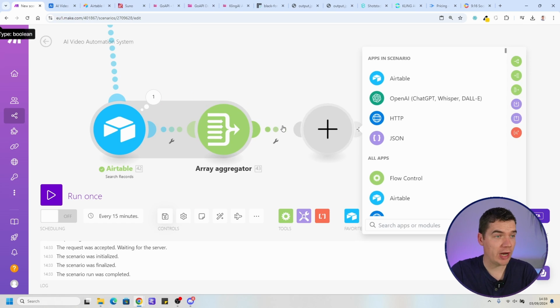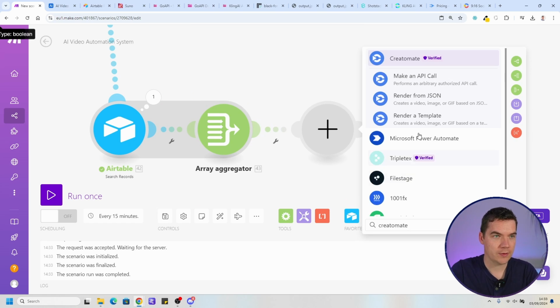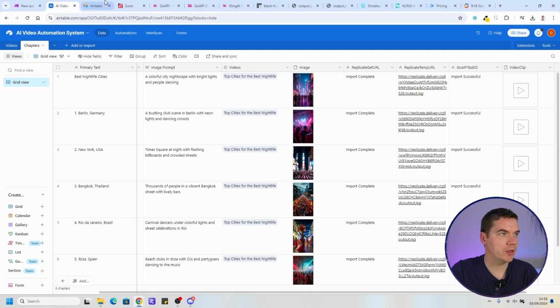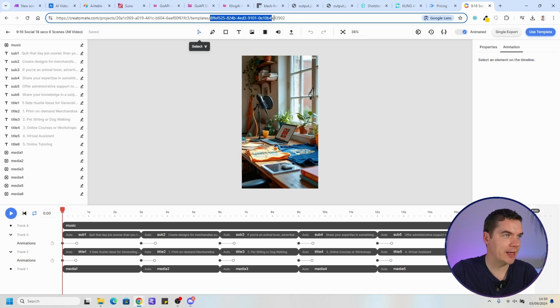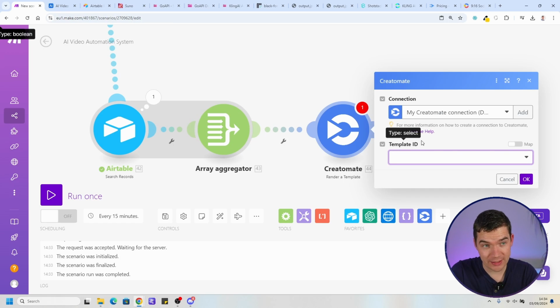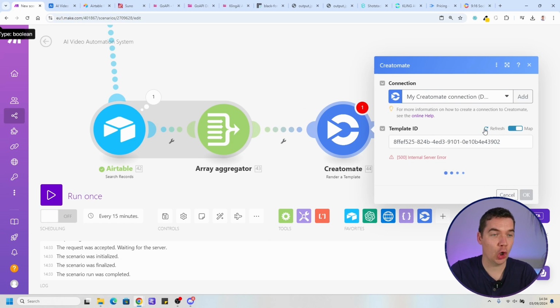So next up, we're going to go to Creatomate. There is a native module in Make for Creatomate, which is brilliant. So it's render a template. Now, what you can do is, let me jump in here. What you see there in terms of the URL, that ID after templates, that is the template ID. So you can drop that in there, or you can just pick a template ID. I obviously have a lot that I'm playing with at the moment. But yeah, you can just drop that template ID in there, refresh it, and it should load up the various dynamic fields.